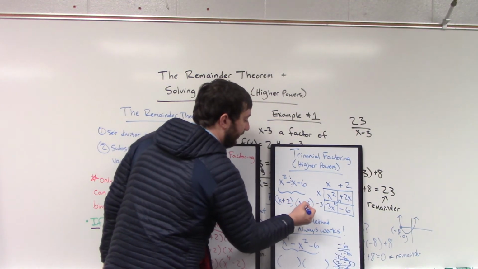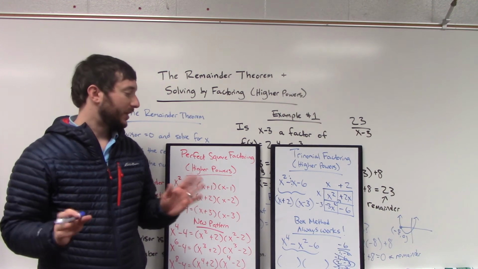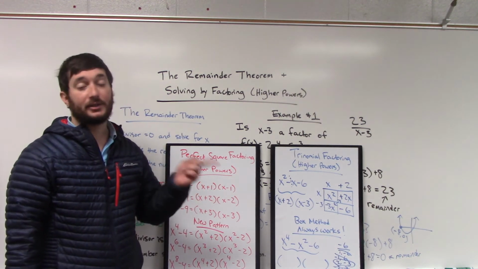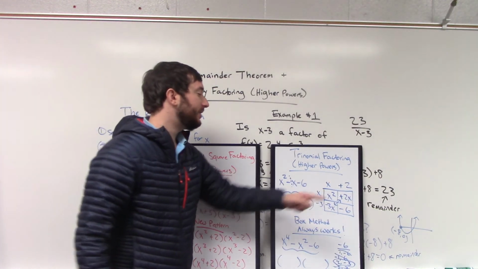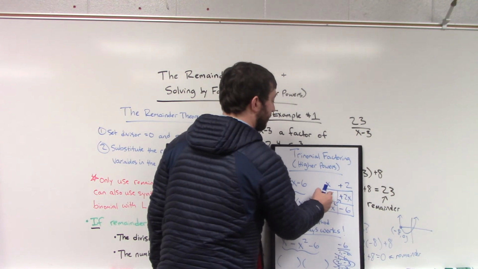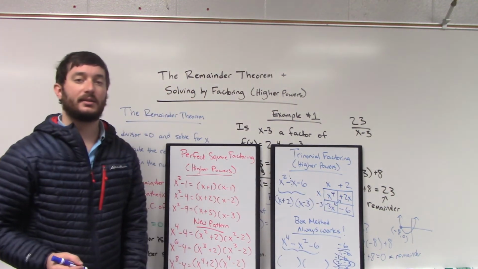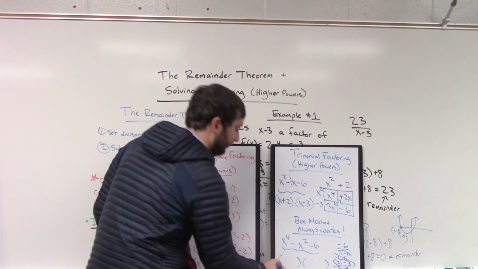And how we're going to factor with higher powers here is no different, right? It's not really any different. The only difference will be that because our powers are higher, instead of looking for x squared, we look for x to the 4th. What times what is that? x squared times x squared.